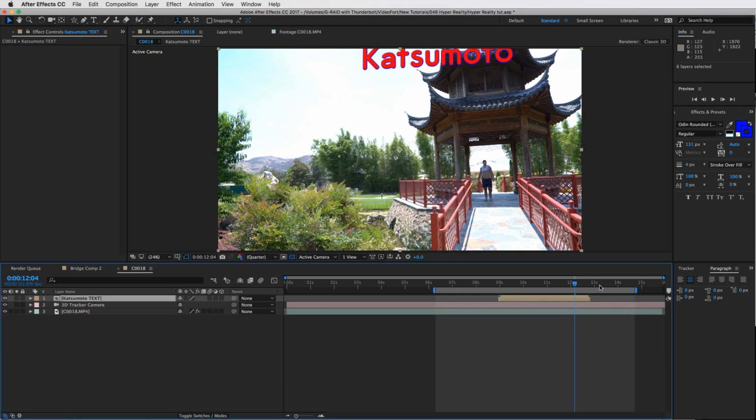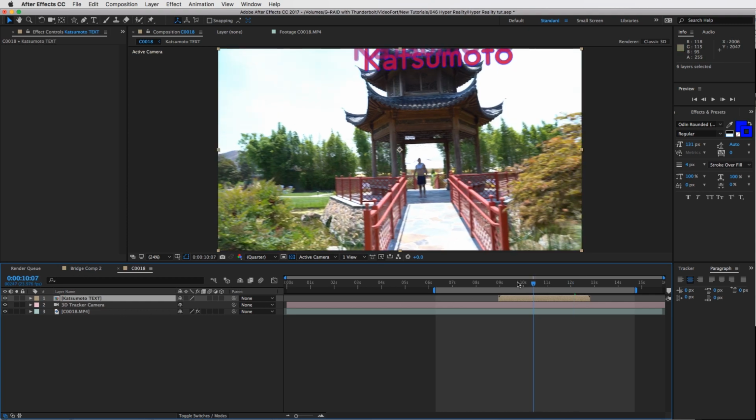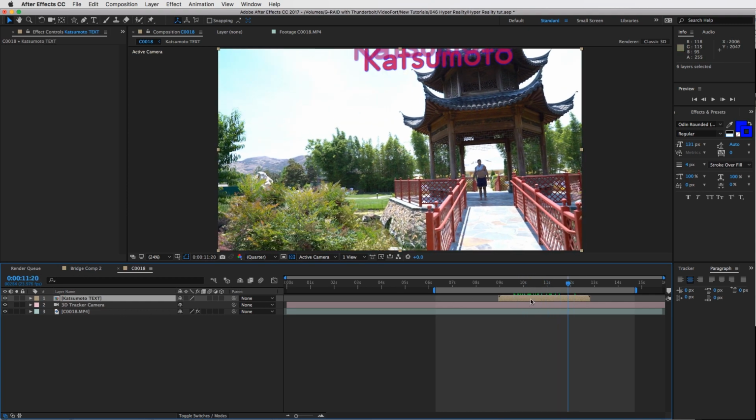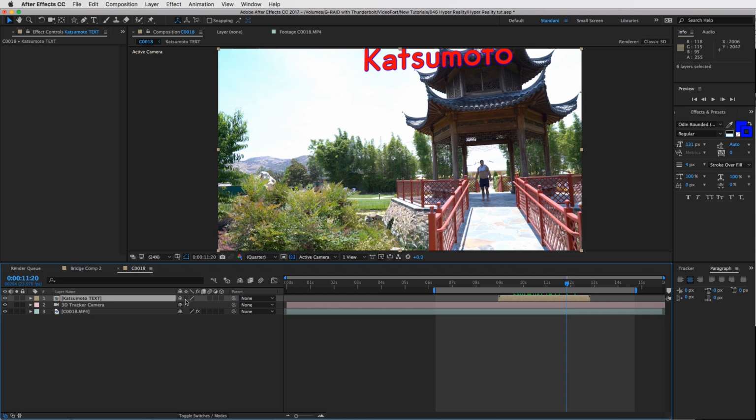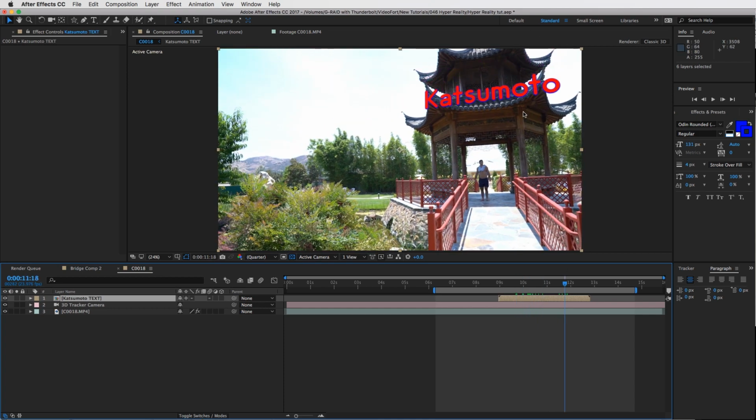Hit enter, and then when you pre-compose something, it'll no longer be stuck to your 3D camera, as you can see right here. Now, all you have to do is select this collapse transformations tool, and boom, it'll be back to our 3D tracking data, right?